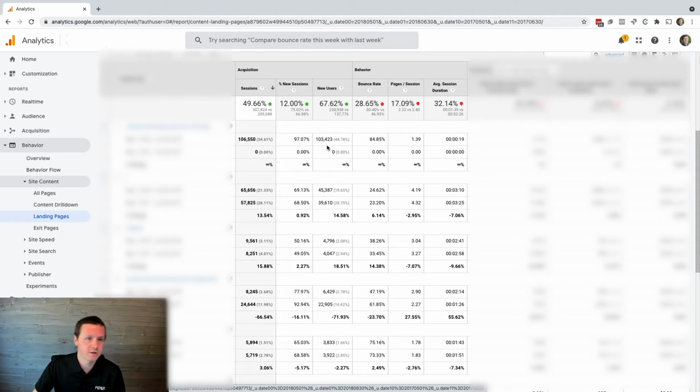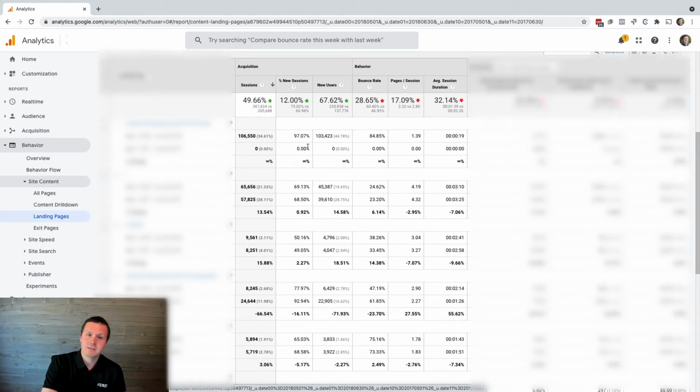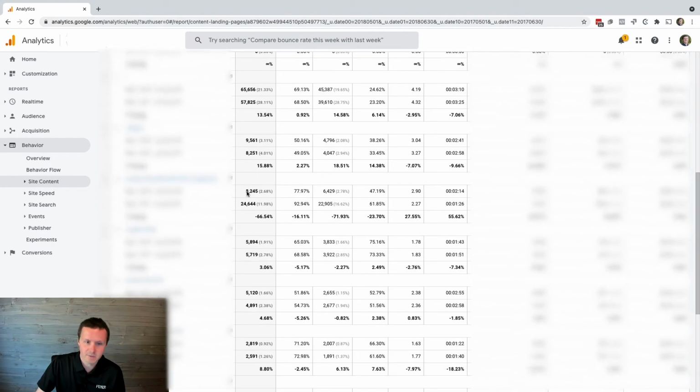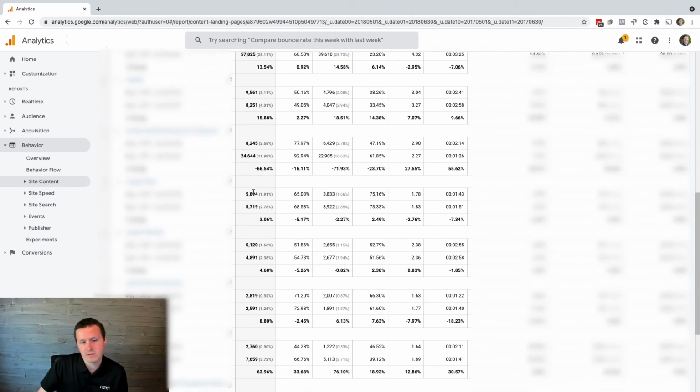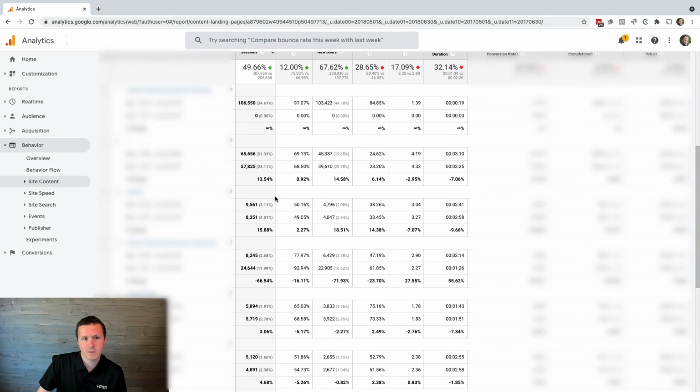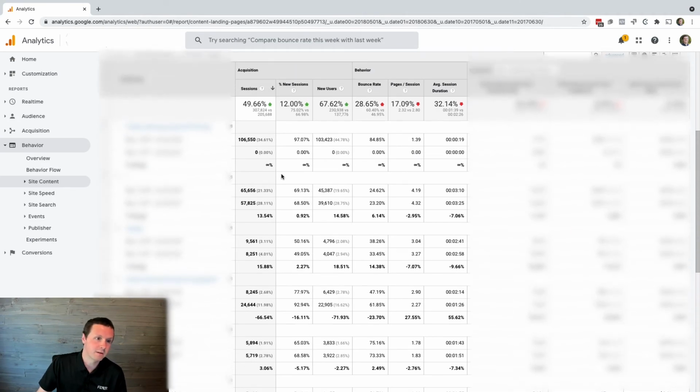And of course on your screen, it's blurred out. But now I know exactly, okay, people were going to this particular page. And I know the situation with this particular website. We had a campaign that was running during this time that drove that traffic. But this is another place to look to see if there are any pages lower than the average, higher than the average, what's really driving this change. And really not a lot of activity happening on all of these pages with the exception of this landing page, which had a huge change.